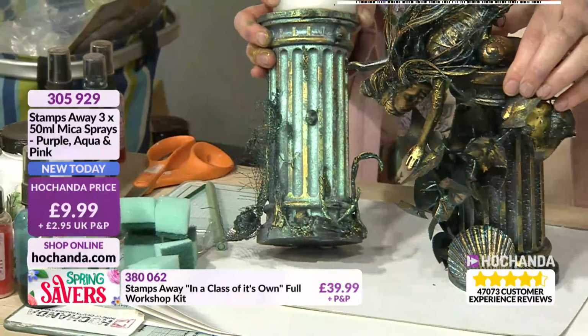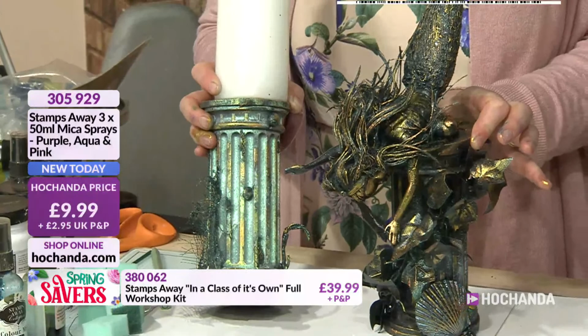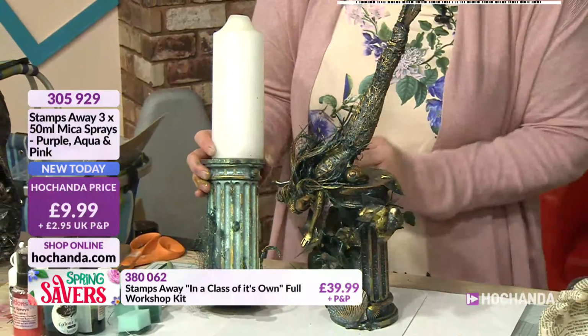Ooh. Oh, that's beautiful. That's using the column as well. That's using the column with a kid's doll on the top. No way. Yeah. And our glue again. That did have to set overnight because I was challenging our glue a lot there.